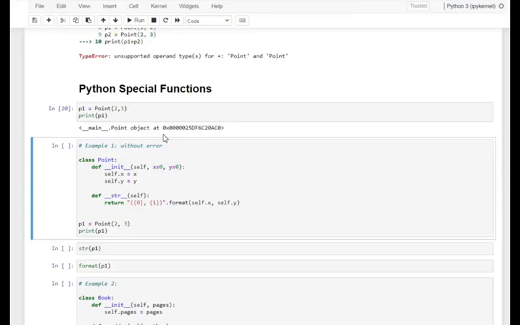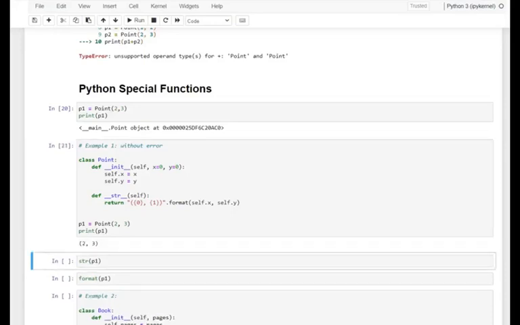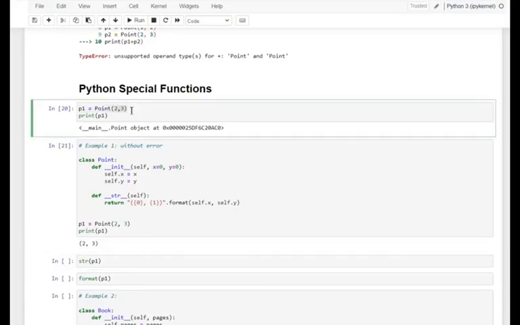Here, dear friends, I have given you an example of how it works when making the point initialization. If we execute this, we get 2 comma 3, the exact point we specified in the previous example.